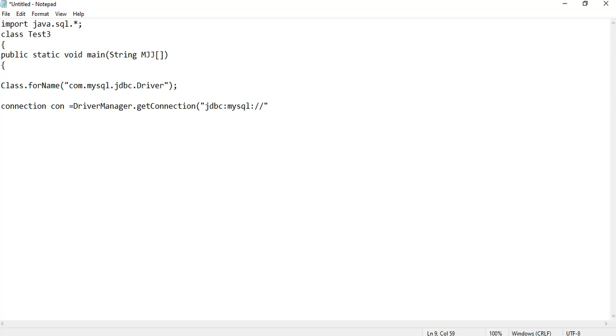From that we are requesting localhost. Then we require a database.